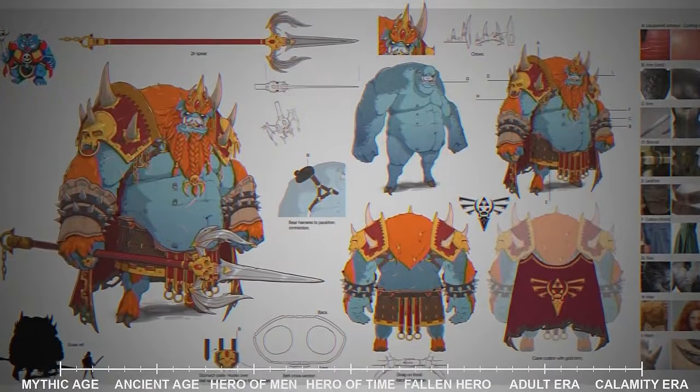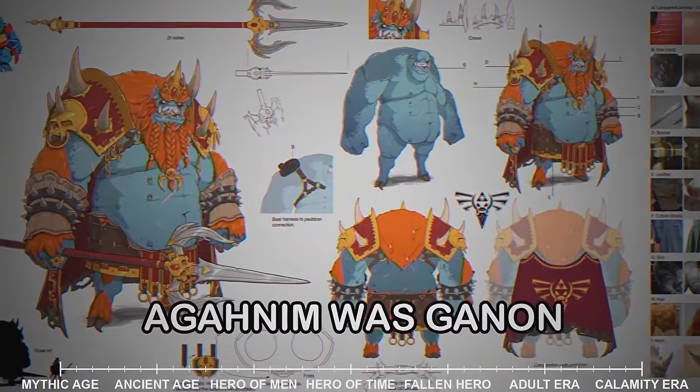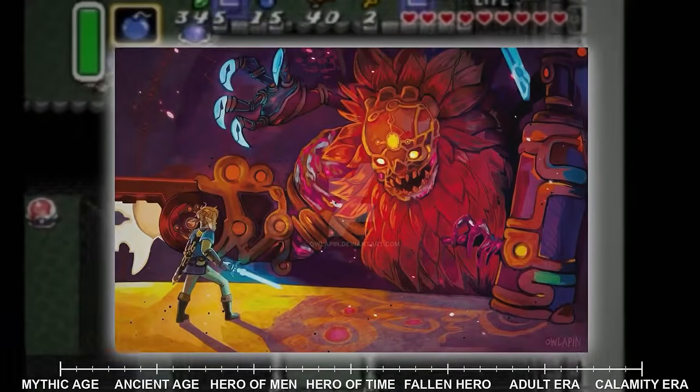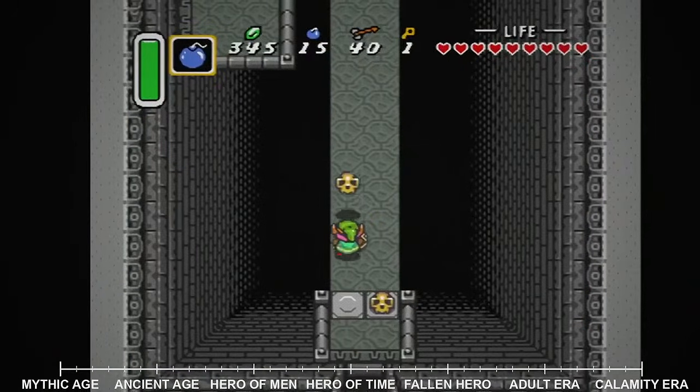He also learns a terrible truth. Ganon was never truly his own person, but rather an alter ego of Ganon himself, a projection of the Demon King's will. Ganon has been orchestrating everything from his pyramid prison at the heart of the Dark World, using Aganium as a puppet to engineer his escape.